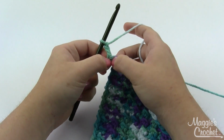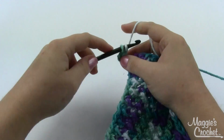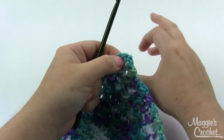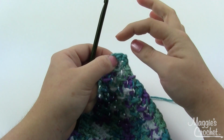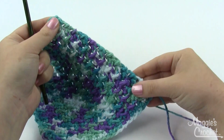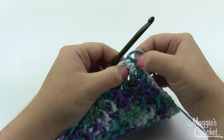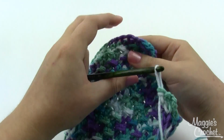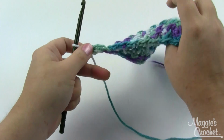We're going to do a double crochet in the same first double crochet right here. And just double crochet all the way across. When we reach the corner here, I'm going to work 3 double crochets in this last single crochet. That kind of helps it turn the corner nicely. Then you'll work 1 double crochet per row down the side, and again 3 double crochets here in the corner, 1 double crochet in each unused loop of that starting chain there, 3 in the corner, and then 1 per row up the side, and then we can join with a slip stitch.